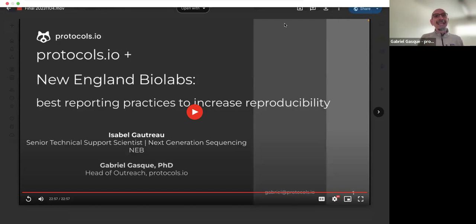So the 10 gigabyte limit is only for private protocols. And there is no limit for public sharing. Extra storage space for private protocols can be purchased if needed. But the protocols are usually small and they don't use much data.